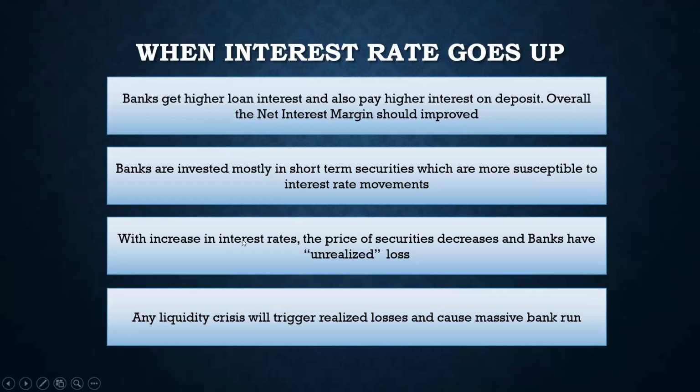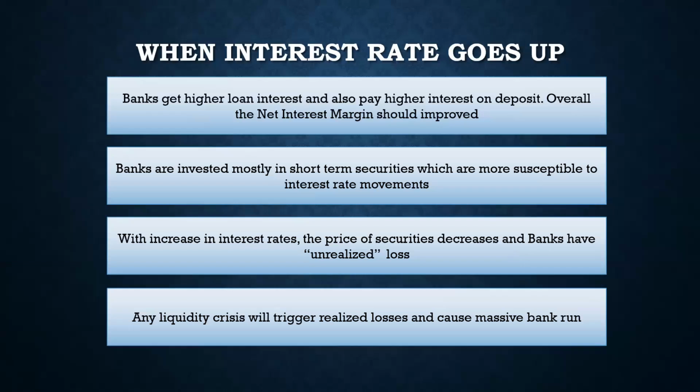So those securities have to be liquid. And with an increase in interest rate, the price of the security decreases because there's an inverse relationship, right? If you remember the pricing of the bond, the yield goes in the discounting or the denominator, and price is the numerator, right? So that's how there's an inverse relationship. The more the yield increases, the price decreases, and vice versa. So banks have unrealized loss, right? In this case, the banks have unrealized loss, which happened with SVB Bank.